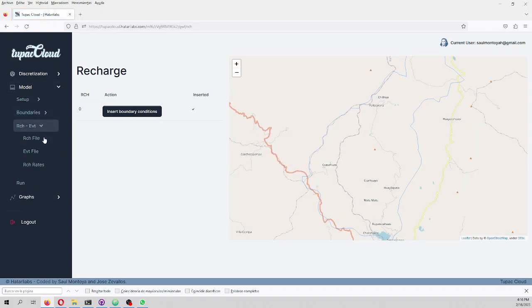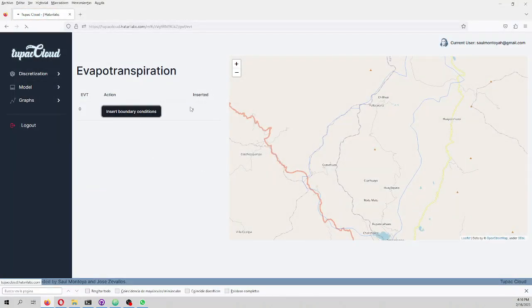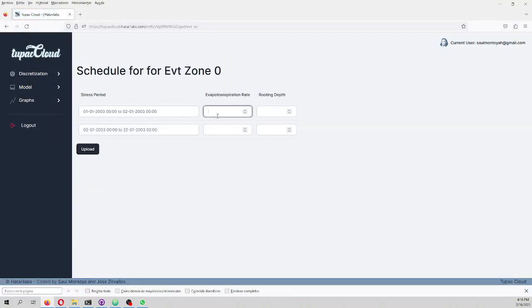And then for the evapotranspiration file, we also give the model limit, but this is 1000 millimeters. This is the potential evapotranspiration. This is 1000 millimeters per year, so this is 3 10 to the minus 8, and the routing depth is 1.5.